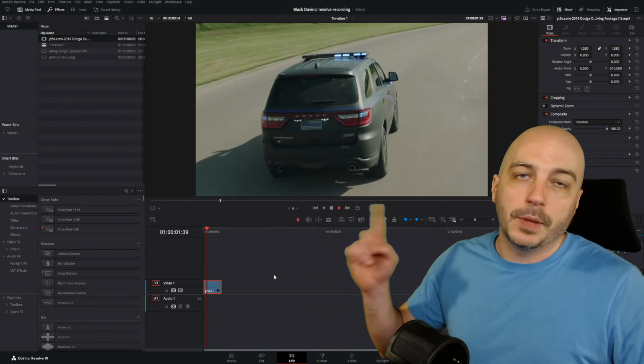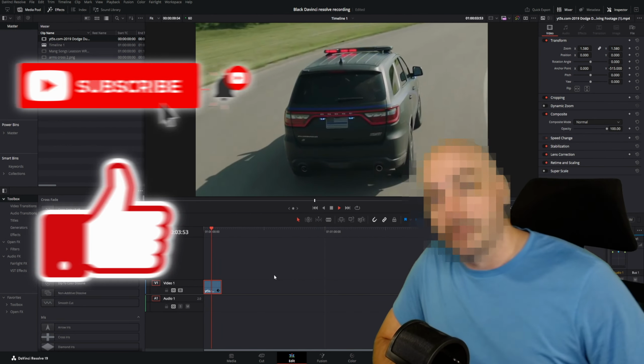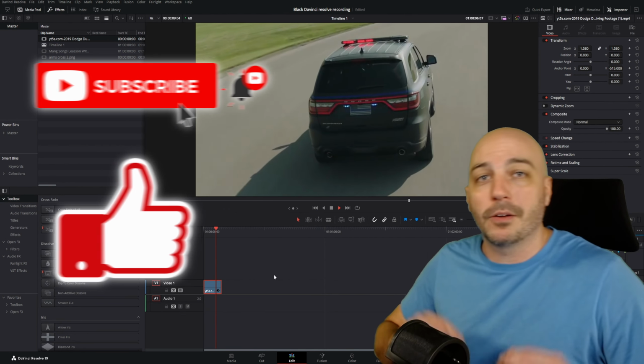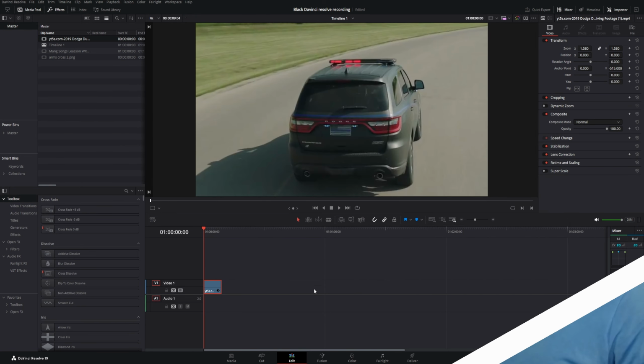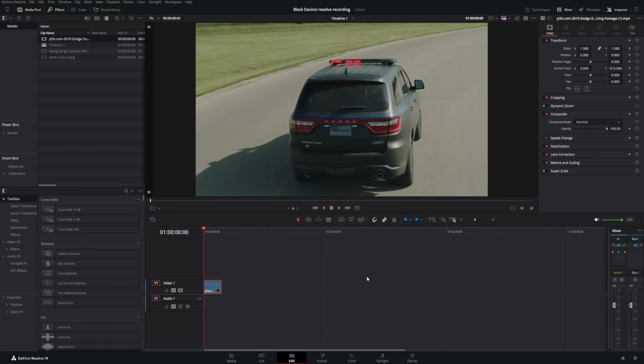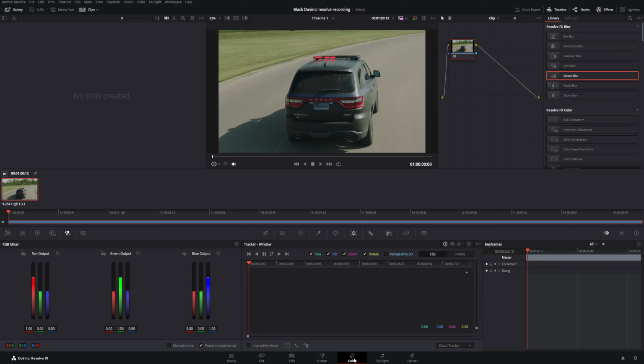If you want to blur a license plate on a car like the one right there, or blur someone's face like I'm blurring mine right now, it's incredibly easy. Let me show you right now. First thing, of course, have the clip selected and have the playhead over it, and just hop over to the color tab. I'm going to show you on this license plate right here, but the same type of effect will work, just using over someone else's face.